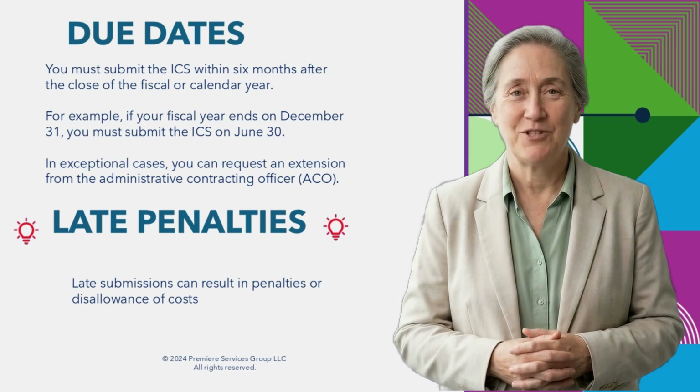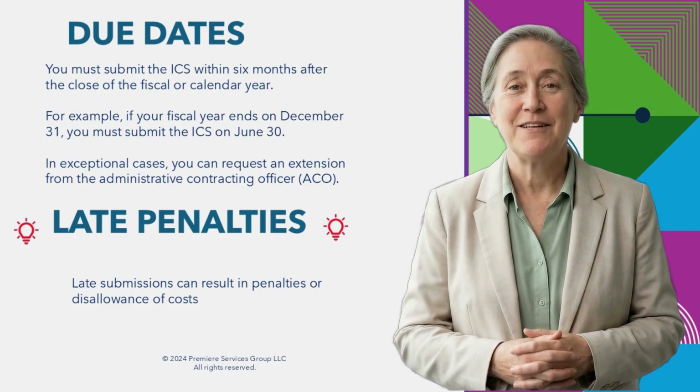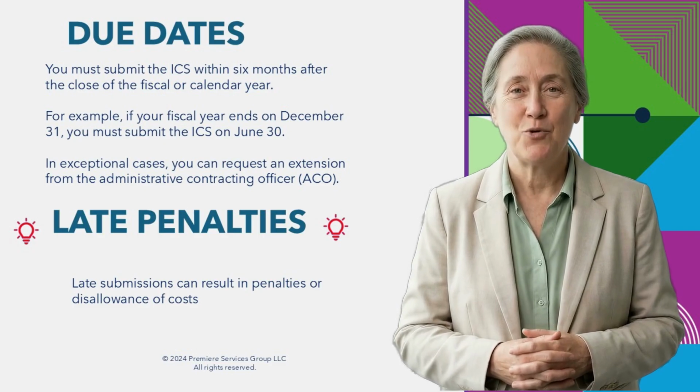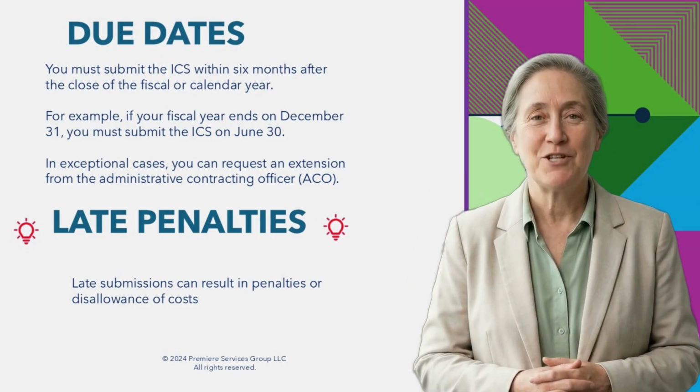You must submit it within 6 months after your fiscal or calendar year closes. For instance, if your year ends December 31st, the deadline is June 30th. In rare cases, you can request an extension from your ACO, but don't count on it. Plan ahead. And a heads up on penalties. Late submissions can trigger fines or even disallowance of costs, so meeting that deadline is critical to avoid unnecessary complications.